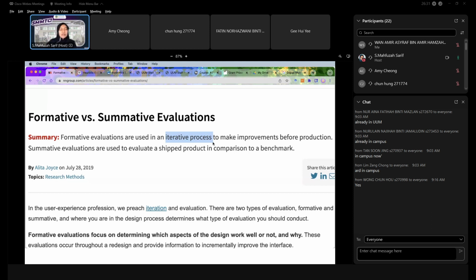Right. And then just to make a comparison to summative, summative is another type of evaluation that normally happens at the end of the process, because it is used to evaluate your product in comparison to a benchmark. So you compare with a benchmark. What is comparison to a benchmark? Remember when you did this project in FYP 1, you did a lot of comparative analysis?